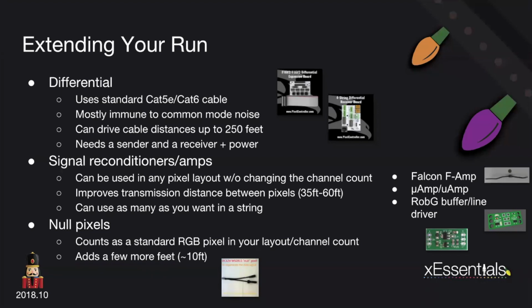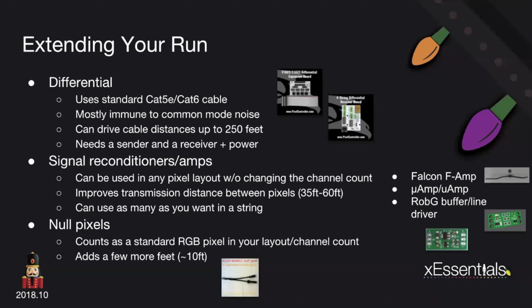If you've only got a handful of props where you're going to need to do that, or a whole handful of strings consisting of a number of props, you can pop a couple of these things in there. The benefit also is that they don't consume a channel. So you could just find a point, oh, I got data corruption here, I got to stick an amp in there. You splice in your amp and you're good to go. You don't have to modify your layout, you don't have to do anything, and it will improve your signal down the line. So it gives you a fair amount of flexibility.